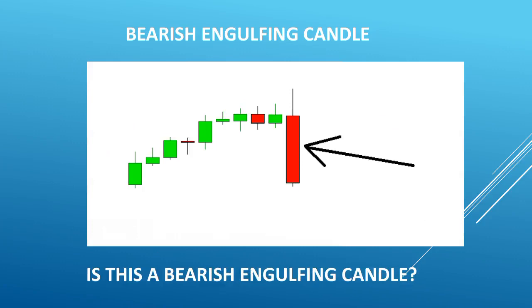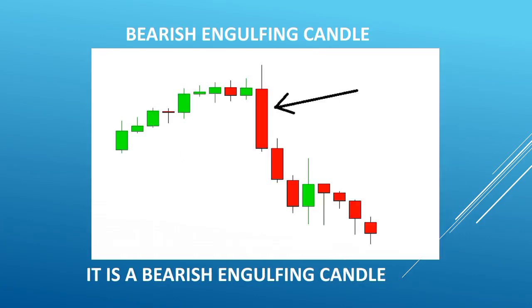Now we have a question on the bearish engulfing candle. On the screen, we have the arrow pointing to a long red candle that totally covers almost the entire bullish trend on the screen. It covered virtually all the candles except the first green candle on the left. Now the question is, is this a bearish engulfing candle? Yes, it is a bearish engulfing candle. And we can see what happened. Price went down and there was a collapse and a complete reversal of the bullish trend.